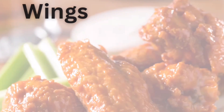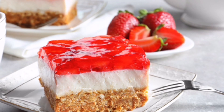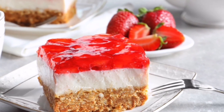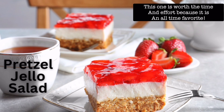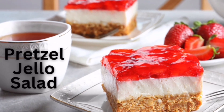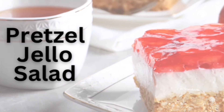All nine of my previous items are fast and easy to make. Number ten takes a little bit of time and effort, but it's the most delicious dessert you'll ever have, so it's worth it. I definitely saved the best for last because it's our family's favorite dessert of all time: pretzel jello salad. This is the number one requested dessert for my family for birthdays, Christmas, Thanksgiving, New Year's Eve — whatever celebration it might be.